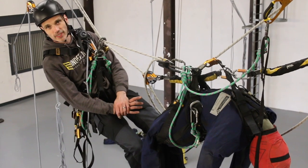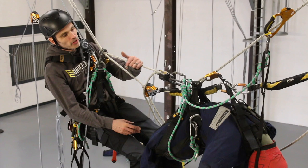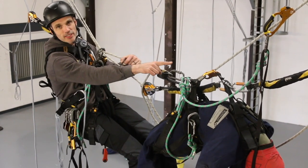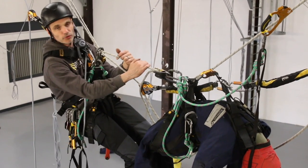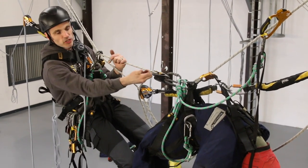Loop Rescue coming in from the Descender side this time, so this one's a little bit more difficult. Coming in from the Crawl side, as you climbed out, it was the Casualty Descender that got tighter and tighter so you could just lower it off. This time if it were to do the same thing, the Crawl would get tighter and tighter. Obviously I can't release that, so we need to do a bit of a changeover first.